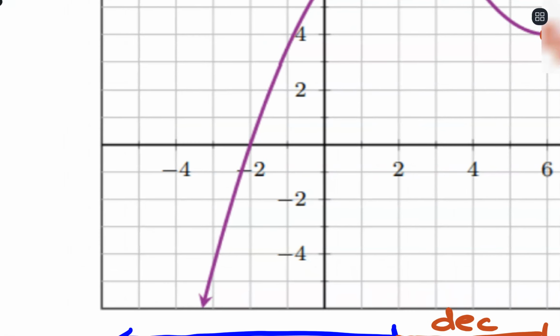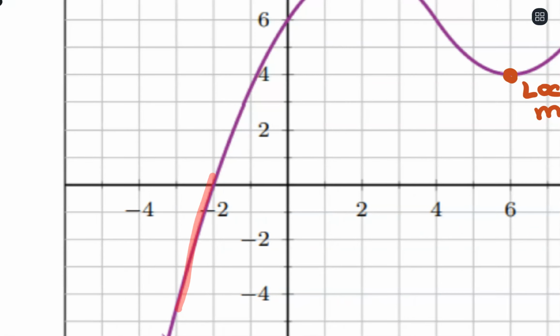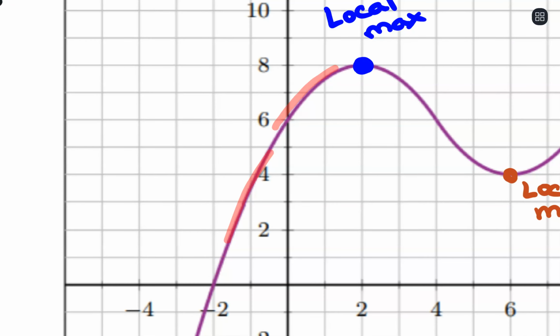So looking at our graph, we can see our function is increasing and then it switches to decreasing. That behavior there, that's concave down. And if you imagine this parabola that opens downward, even though it doesn't fit perfectly, it overall has that shape of a downward parabola. So we have increasing to decreasing, so we're seeing concave down.